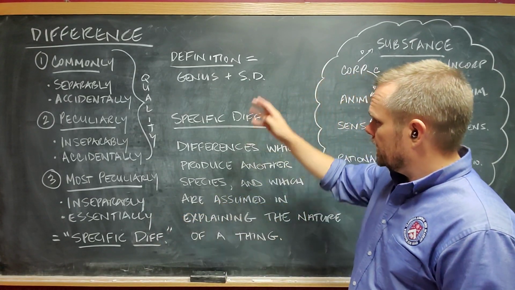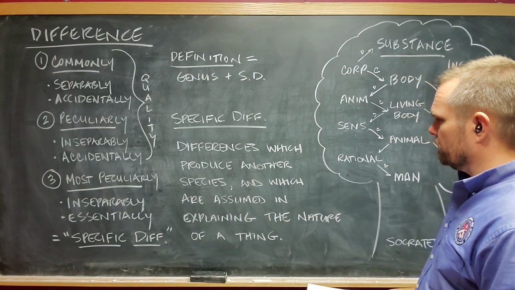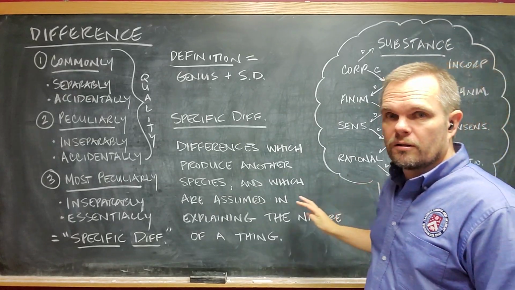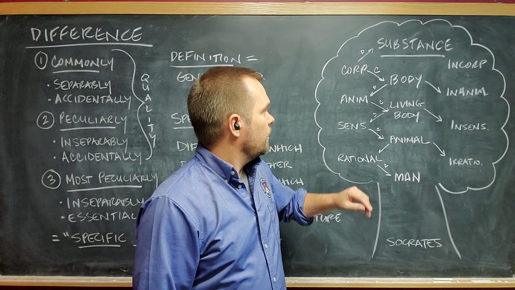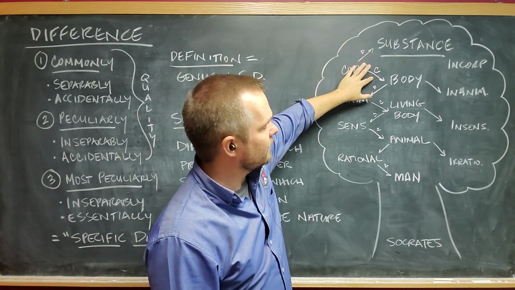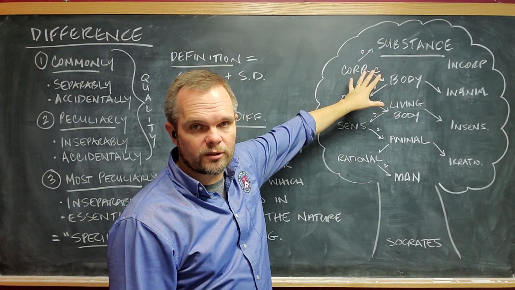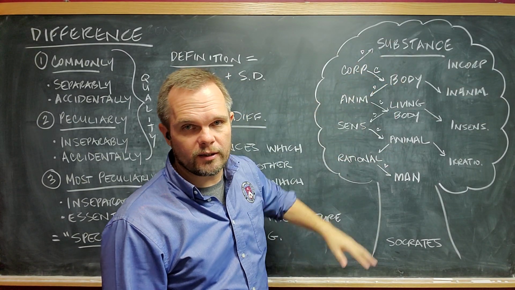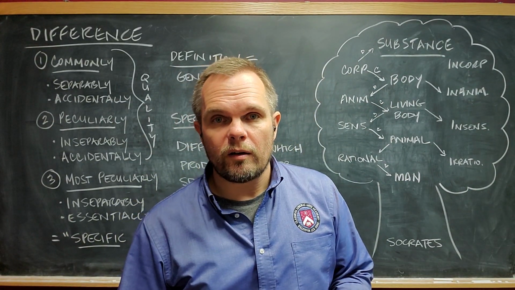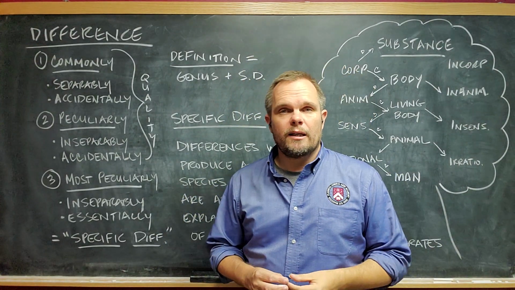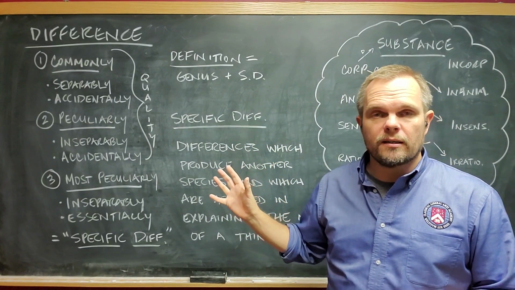Okay? As I said, how this relates to definition, the official definition for a specific difference, and then the illustration of the Porphyrian tree to help us understand what he's talking about when he's talking about divisive and constitutive differences. Okay? Again, you can watch this video and review that, and you'll see that it makes sense of the lesson. Right now we're at about 34 minutes, so trying to keep the video short, I'm going to stop there. That's everything that's contained in lesson 3.